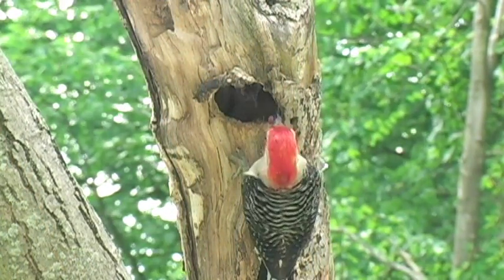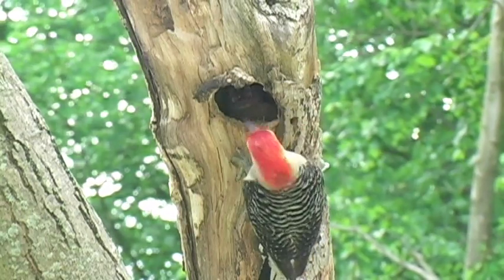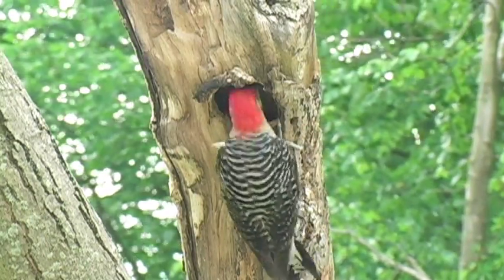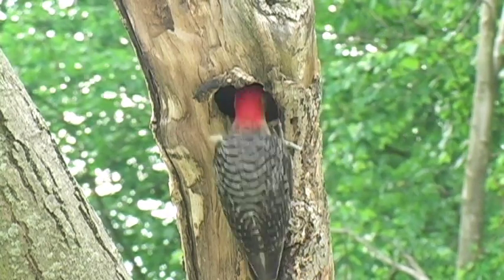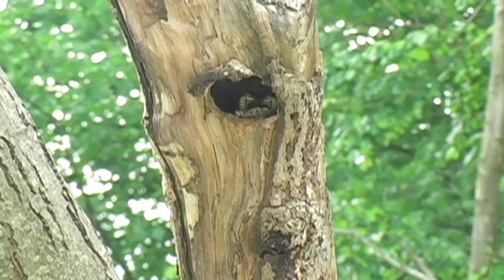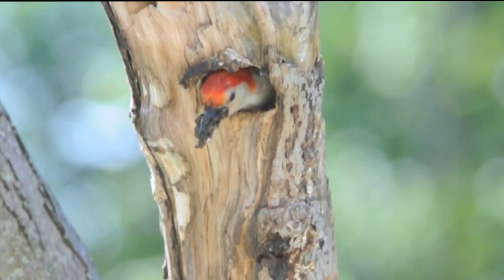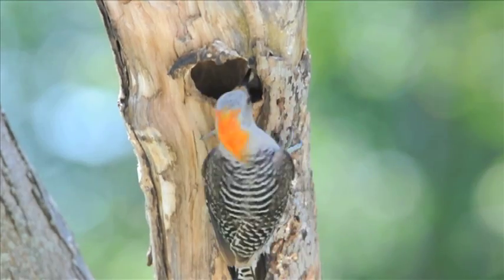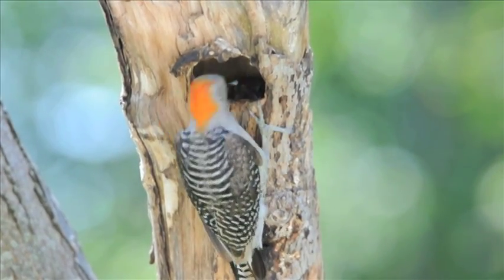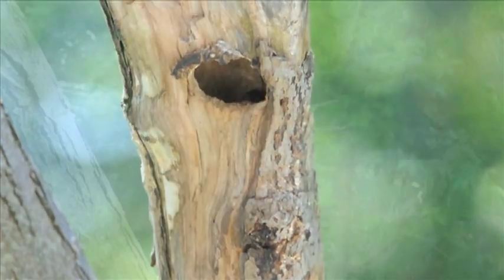Many bird nestlings expel their feces in a fecal sac, which the parents either consume or pick up with their beaks and carry away from the nest. In this case, apparently no fecal sac is produced, but rather the parent gathers up the fecal material periodically, emerges from the nest with a beak full, and flies off with it. My observation has been that most birds do a good job of keeping their nest clean, and apparently this pair is no exception.